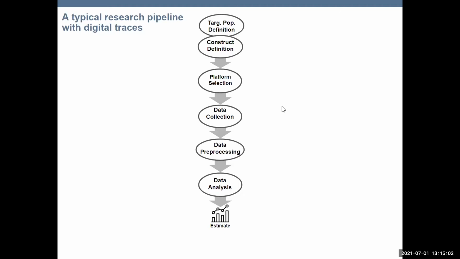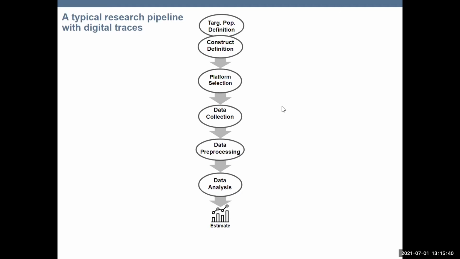The next thing you want to do is to check if that platform actually has data available for you, which is another step that you have to be careful and aware of. You go and collect that data, usually with specific requests to an API or a database or something like this, or you scrape it from the web. And then next you go to processing, and pre-processing is also more important than in surveys in that there is a lot of noise, more noise than you would expect in a survey, which is designed, and you would like to augment some of the data that you have there because certain metadata is missing that you would actually need, especially demographics of people, but also you want to structure unstructured data like text.